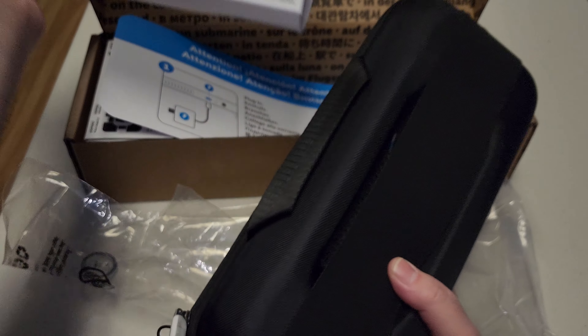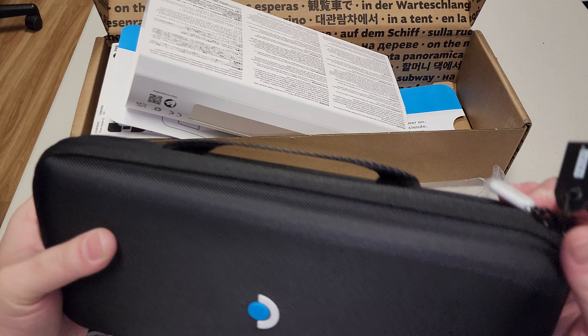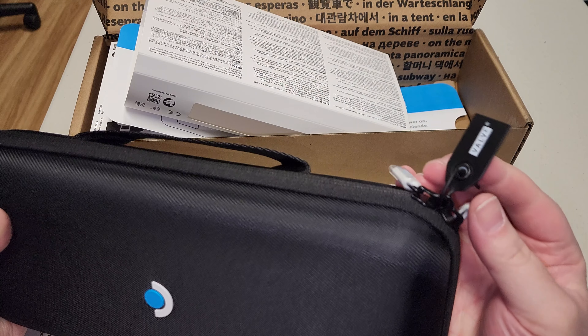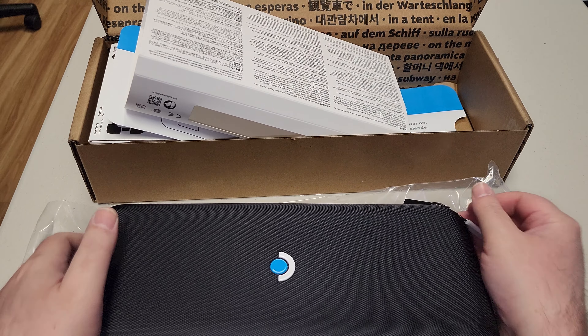You could just rip this piece off — there's a pull tab — or you can just slide it right out like I did. Are you kidding me? There's a lock on here! There's a Valve tag — that's a lock. Are you serious? I cannot open my Steam Deck. Well, that is the end of the video for tonight.